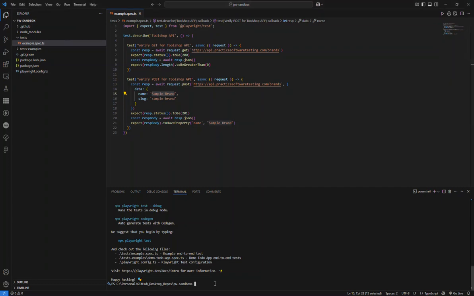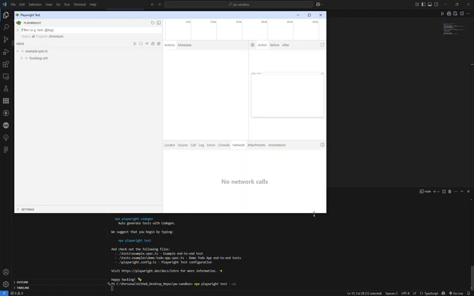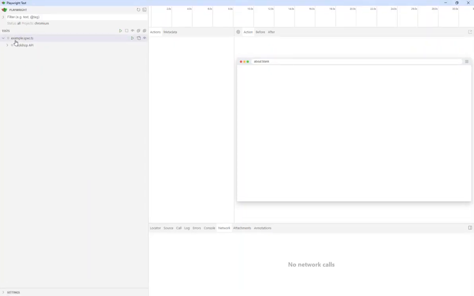Let's run this in our user interface. Okay, let's make this bigger. Here are two tests, and we run them.